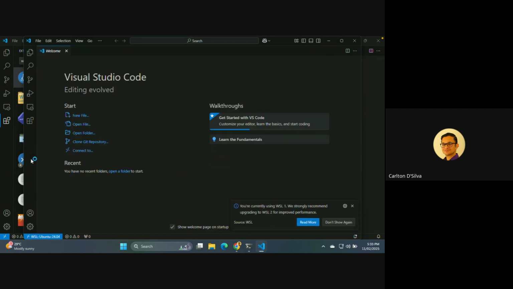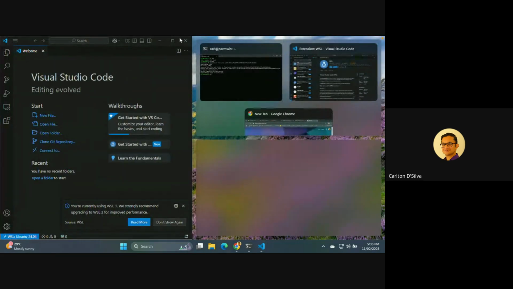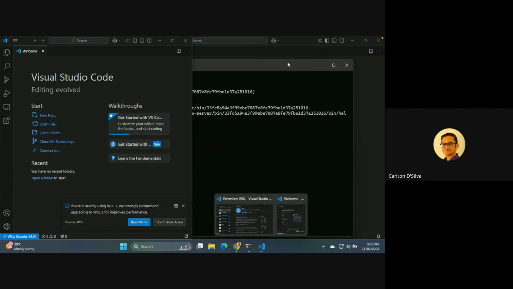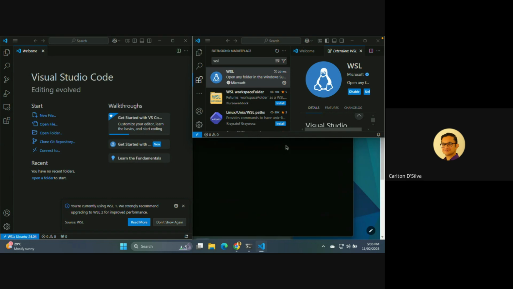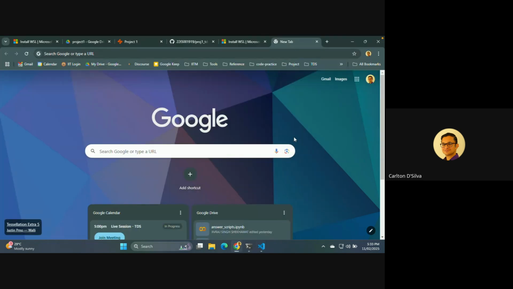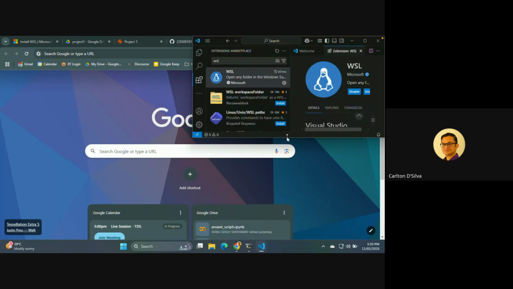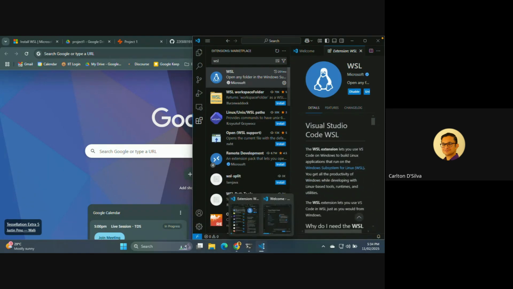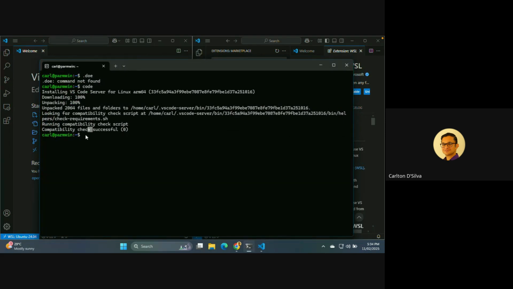Okay. So now notice the difference between these two VS Codes. This one I ran from within WSL.